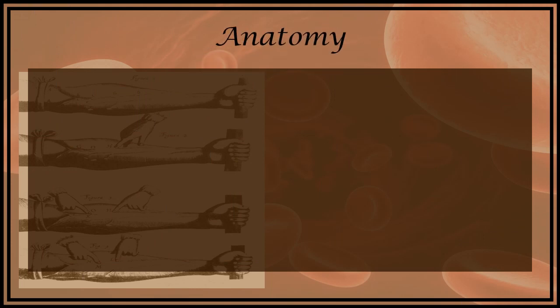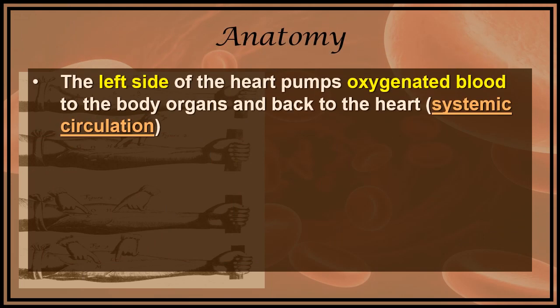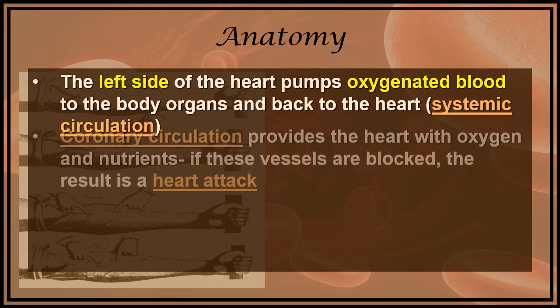So the other side of the anatomy is the left side, and this is the part that's carrying the oxygenated blood, because when we start looking at it as a whole, we have the pulmonary circulation to carry the blood to the lungs. It has where it can pick up the oxygen, then it comes back to the heart, and then it goes out to the body. And this is the systemic circulation. So it's delivering it to the rest of the other body systems.